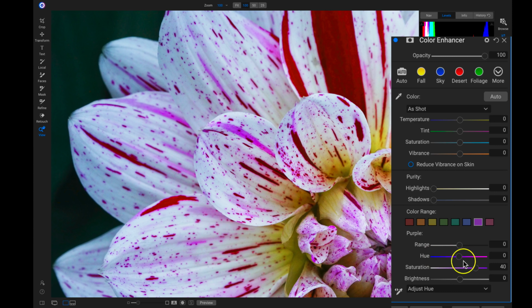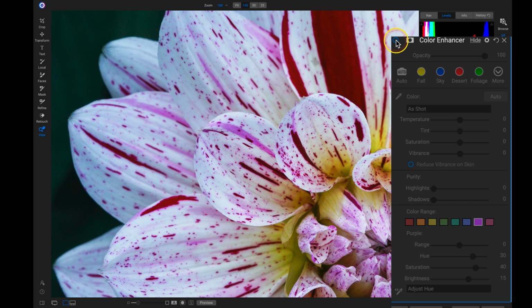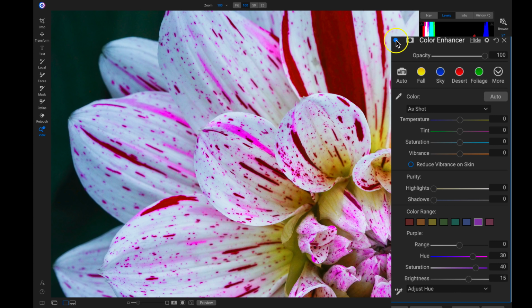And then I'm again going to use this hue slider and I'm going to bring these to the right, and that's going to make them a lot more pink. So I'll just bring these to the right like that. And then I'm going to make these a little bit brighter as well. So I'm going to pull up on the brightness slider like that. So now if I head up to my color enhancer and I turn this off and on, boom, it's helping a ton to make these colors pop in my photograph.